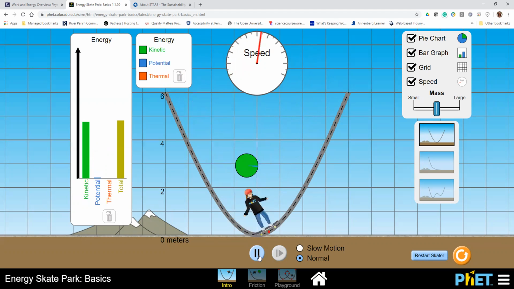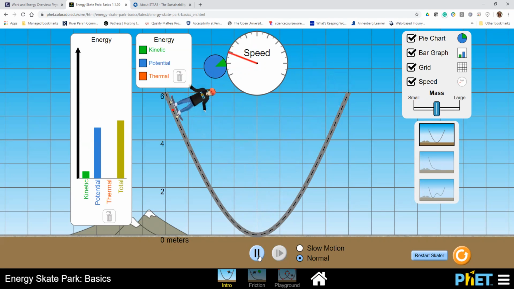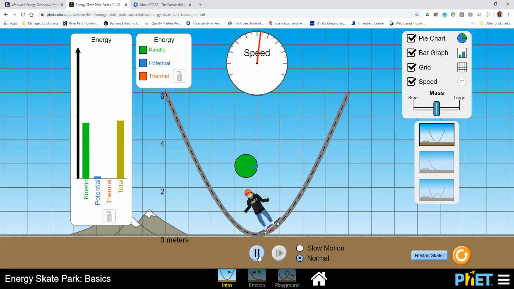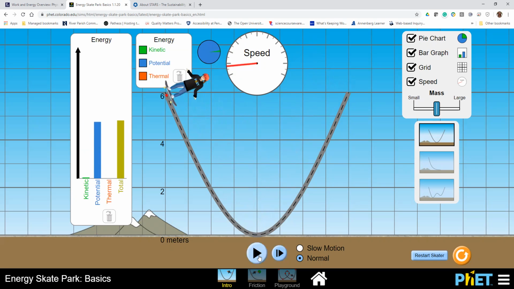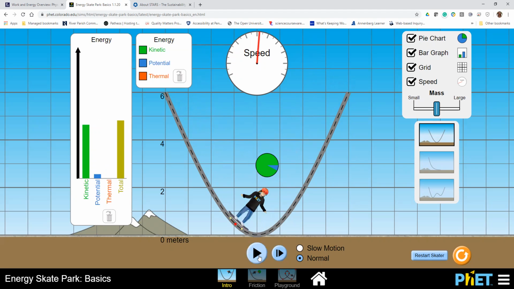I always tell students, if you have somebody, it could be a household member, who's willing to help you do this one, that is pretty good. It is good to have one person on the timer, one person on the simulator, so that you can coordinate and pause, and then pause, and then pause. You've got to be comfortable with working the timer and the simulator.